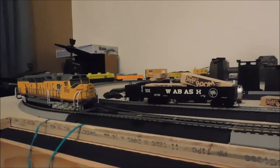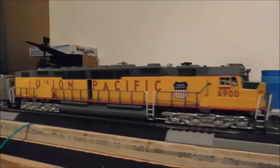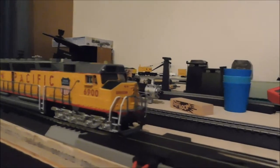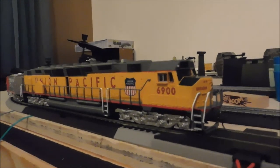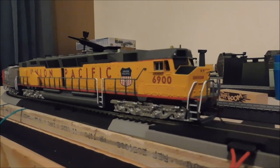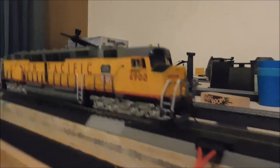Oh wait, I have them on the wrong thing. Alright, so there we go. Now what we're gonna do, we're gonna play the sounds. Put in reverse by mistake. Alright, so F1 would be the bell. F2 will be the long horn. F3 will be the short horn. F4, apparently when I tested it, didn't do anything, so that doesn't do anything.